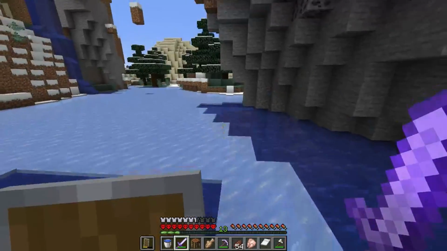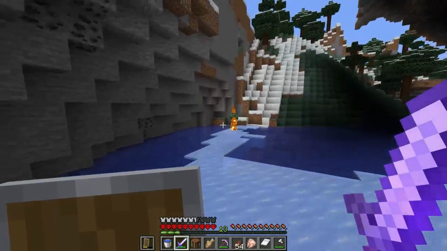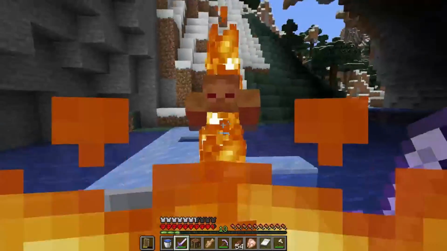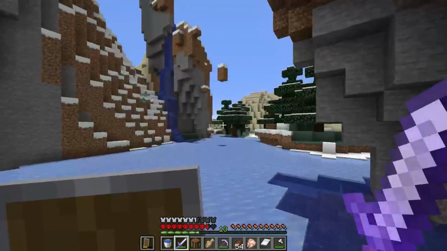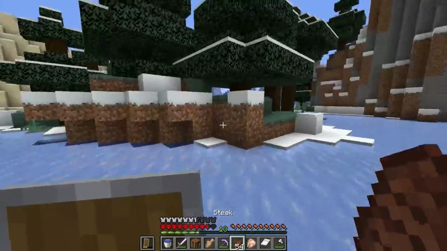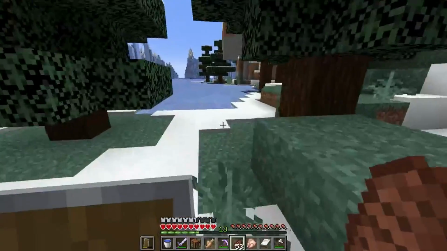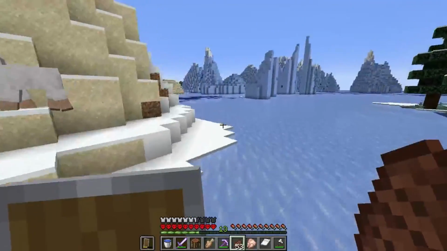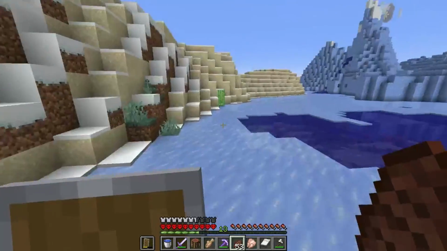I hear something. And I'm running away. There he is. We gotta hit him for XP. Thank you, sir. Jump in the water and get out of here. Go towards those mountains we saw. A baa black sheep.